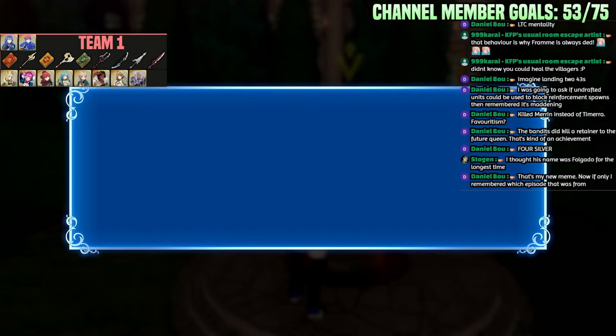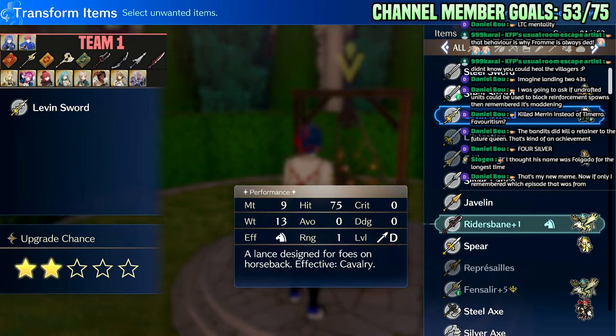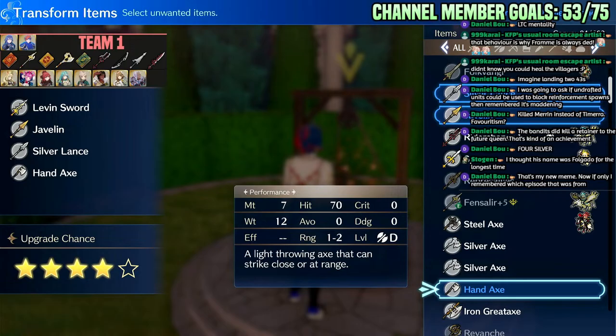Getting kind of mixed results on the well. So the javelin, the spear. Probably a steel. Maybe the hand axe. That works. All things I can't use except for the silver.